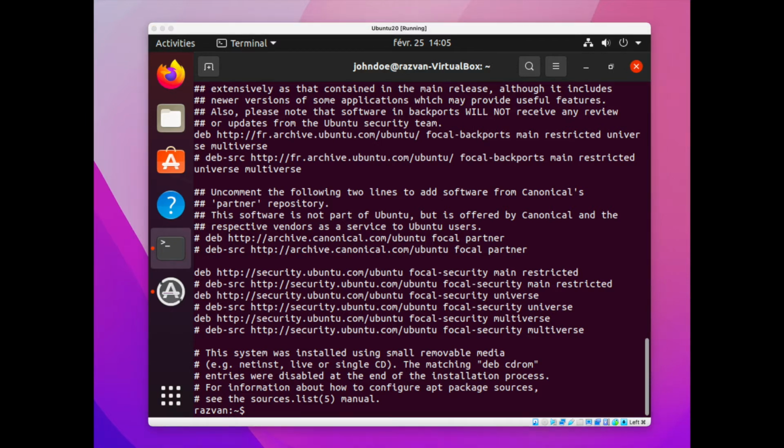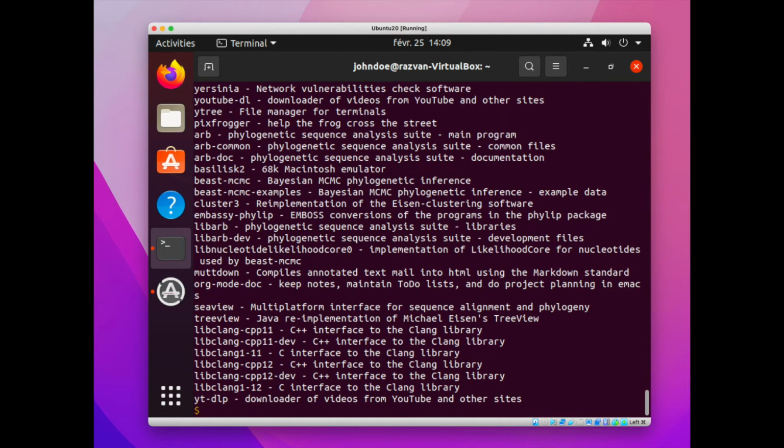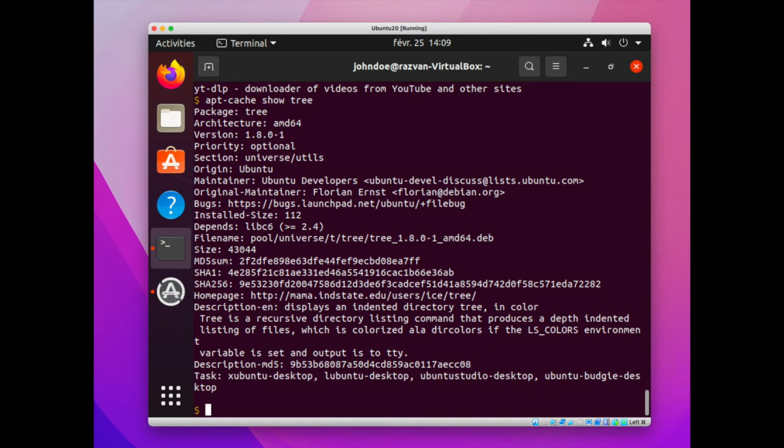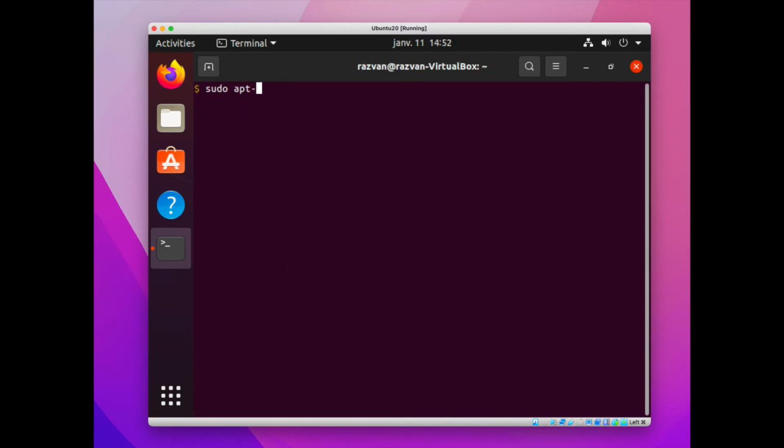So, to verify that a package exists in the apt repository, we can first run the apt-cache search command that will list all of the matching packages available. From here, we can either use the apt-cache show command to get a bit more information, such as its current version number, for example, or the apt-cache showpkg command to learn more about its dependencies. Finally, to install it, all we have to run is sudo apt-get install and our package name.